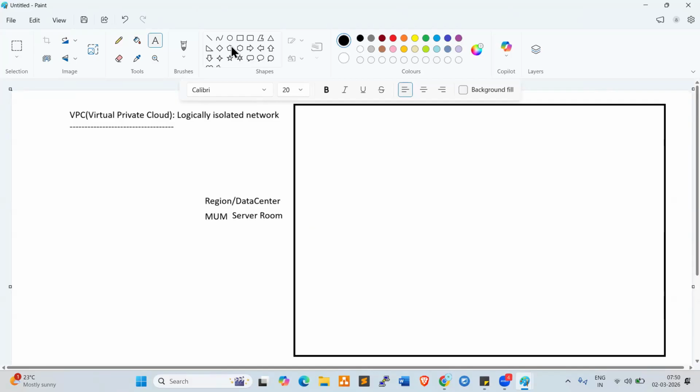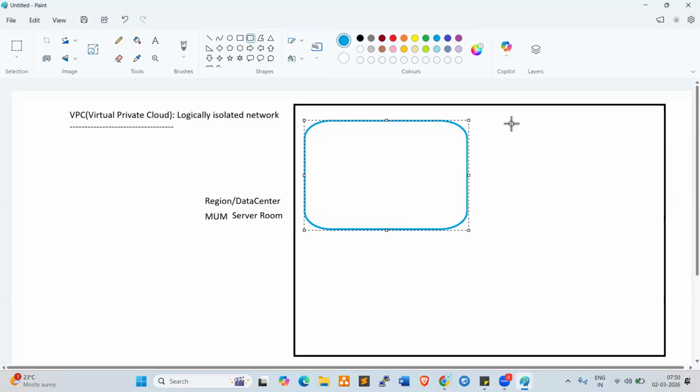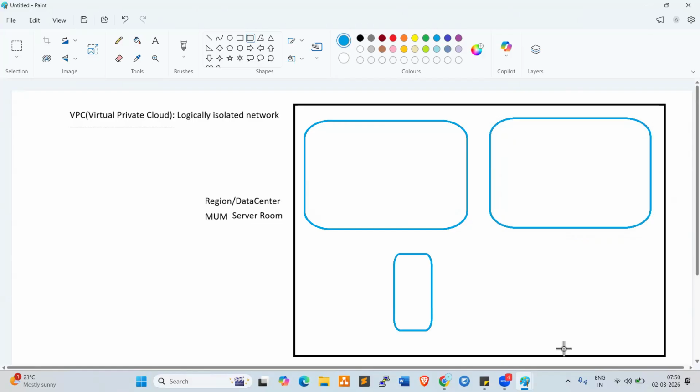So in the Mumbai region, we have different zones available. These zones we can call availability zones, right?